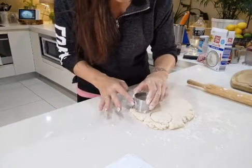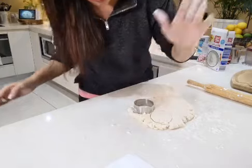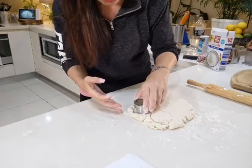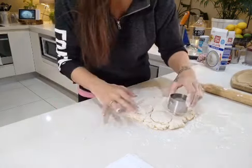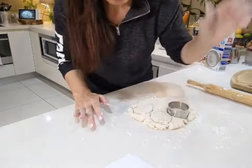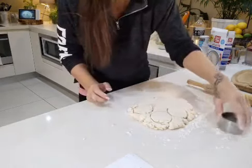So we're going to put it into the dough. We're just with our hand going to take one swoop down, and you should hear that poof of air as it comes out. And then we're going to remove the cutter without twisting it. Easy, right? Now that you guys know how, always remember that when you're making scones: straight down, poof of air, bring it straight out. That means you're not condensing those layers and they have the ability to rise once they go into the oven.